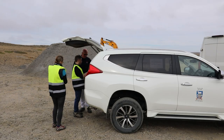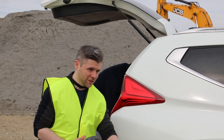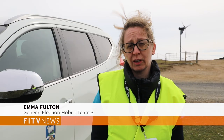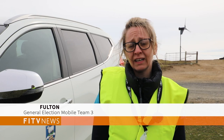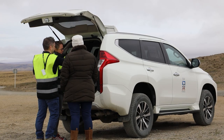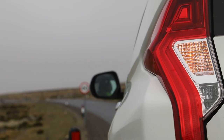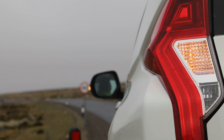It was also a first for Emma, who had never been part of a mobile polling team before. The Registrar General was looking for people to be involved and it sounded like a great opportunity to do something different and to support the election. It's really interesting — really good to get out around the different settlements, to get involved and just see how the process works. Beats the leisure centre at Gateshead.